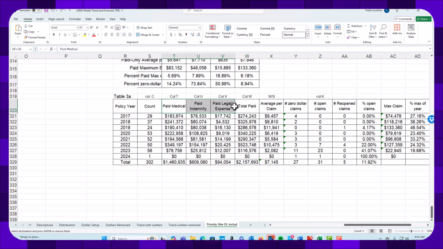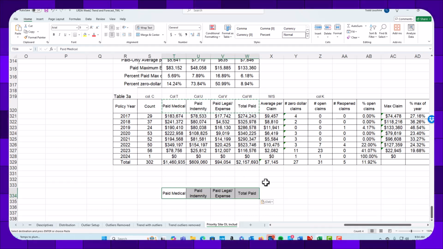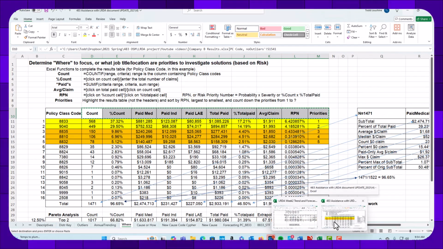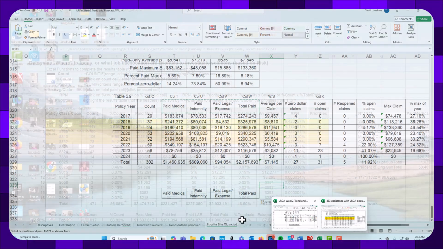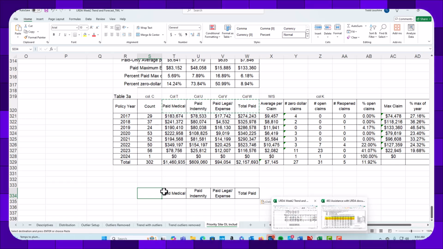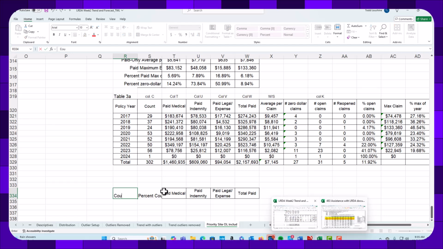So we'll be using these for sure. Just going to add a little space. I don't know. What else was there? Oh, that was our other page. Percents. So I need to move over. So I've got a site count and percent count, and then it goes to percent paid and average. Okay. So this is going to be percent count. This is going to be count.